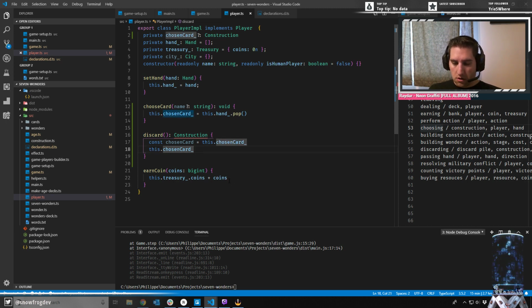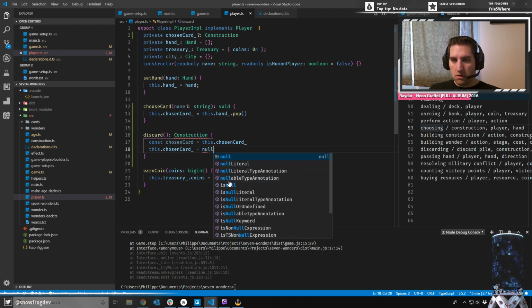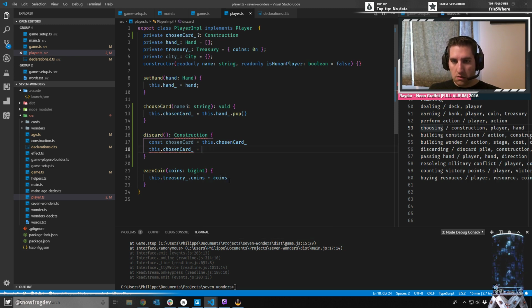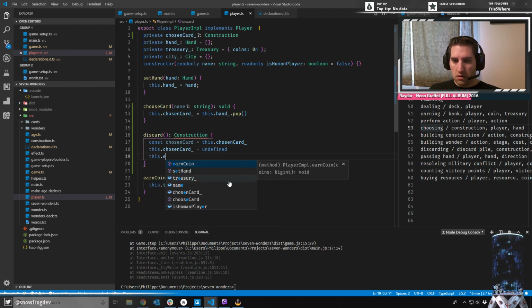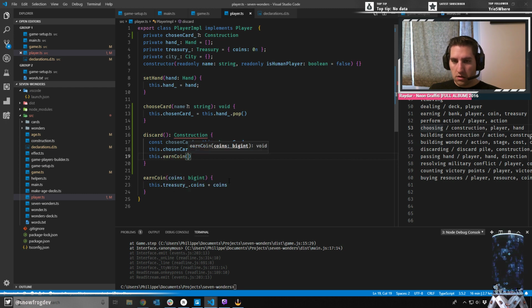And this dot chosen card equals null, or undefined, say, and then this dot earn coin 3. Big int, so 3n. Then return chosen card.